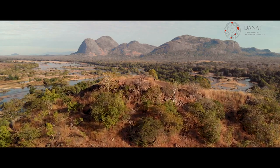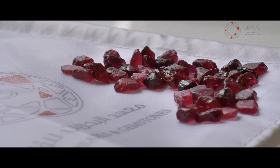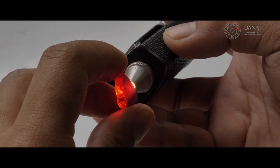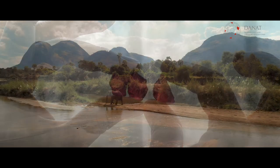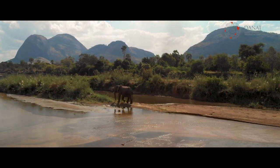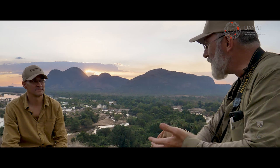I had a fascination with nature, and gemstones for me are part of nature. This is natural beauty, and to find a way where the beauty of the mineral world — the gem of the mineral world — can support and promote the gems of the living world that are protected areas, it's really a kind of simple idea that is not that easy to put into practice, but in my opinion it's worth trying.